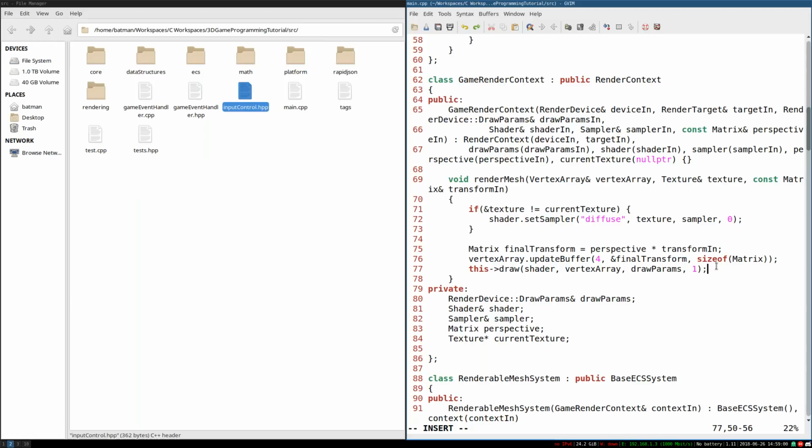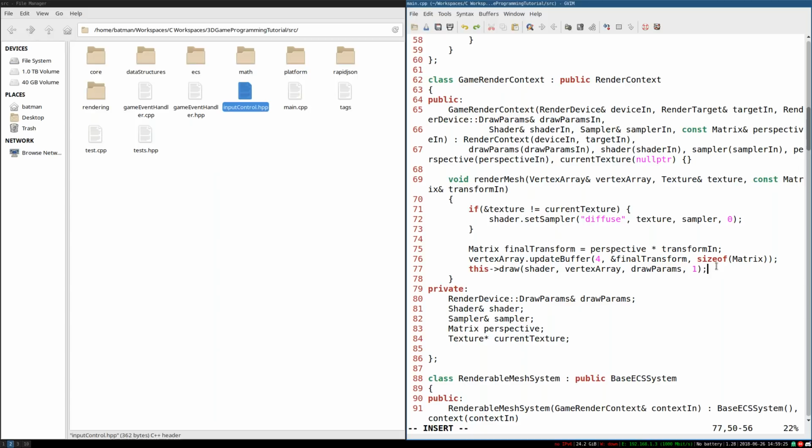So here we are, inside the game render context. How do we draw more than one mesh with a single draw call? Because if you think about it, if there isn't a way to do that, then we can't do any better. If you're limited to one mesh per draw call, obviously you can't do better than one mesh per draw call. But if there's some way to draw multiple meshes with a single draw call, all of a sudden, we're doing great. And there is a way to do it.